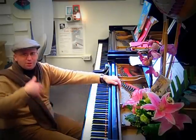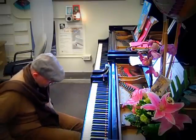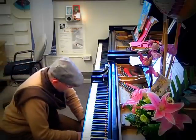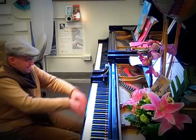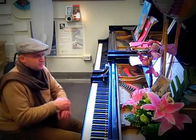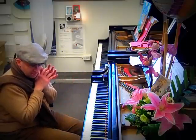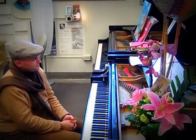This kind of dwelling over the notes of the piece is a favorite thing to do for most pianists, most likely not in public, obviously. But this allows to bathe in the atmosphere of the piece, of the section, of the mood, of the concept, not only, but of the meaning of it.